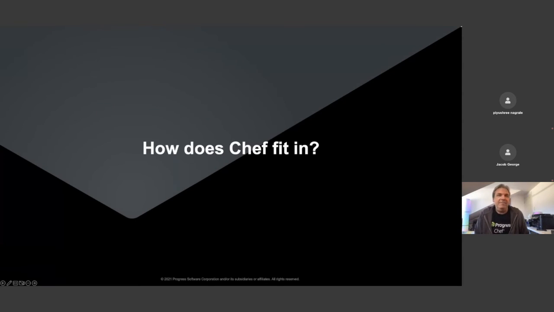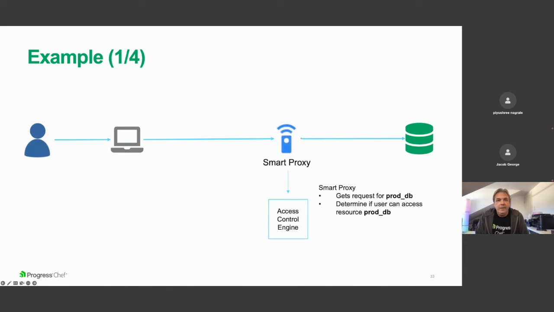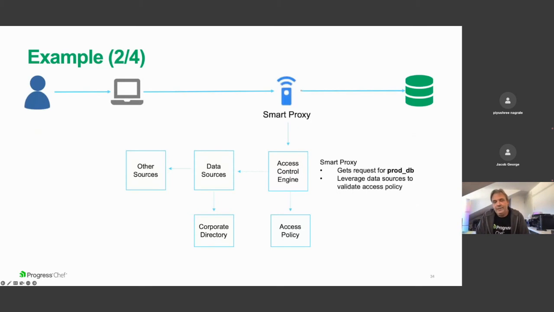But having said that, how does Chef actually fit in to all of this stuff? So here we have an example. This is specifically talking through our rules engine, which we're calling here Smart Proxy. Smart Proxy talks to the SSO thing, and the SSO server says, okay, let's have the access control. We'll talk to your access control systems.